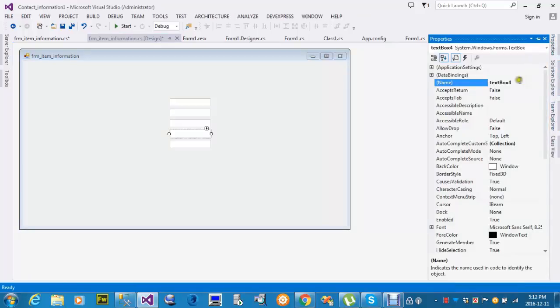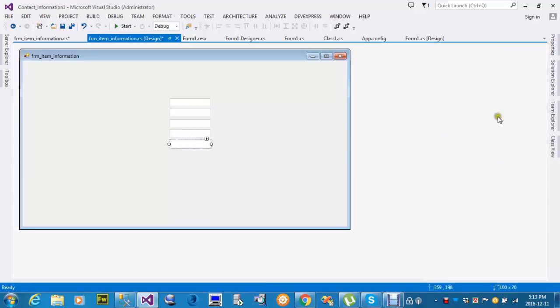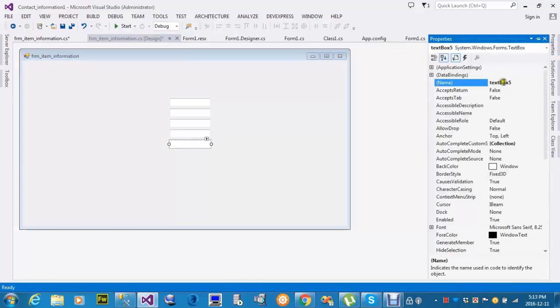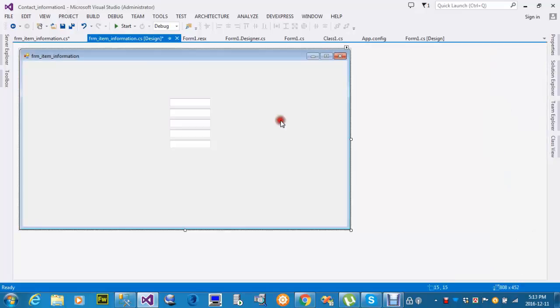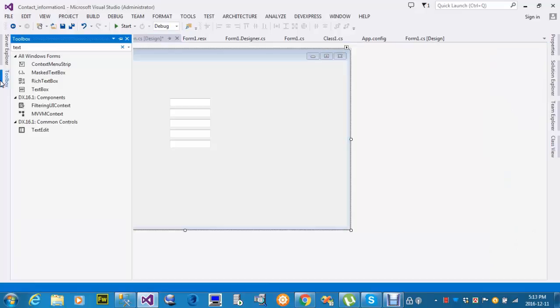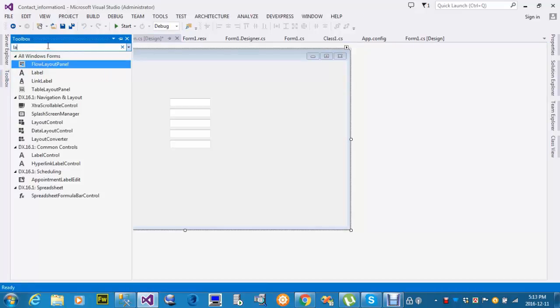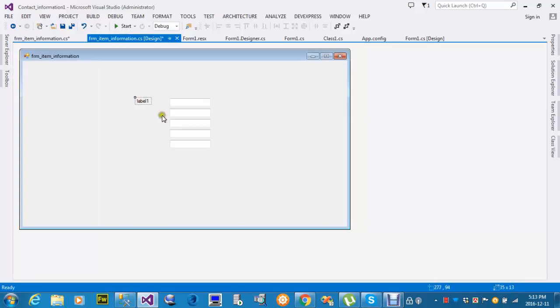So txt purchase rate, and the last text box will be fixed for the notes column. Txt notes. And so I need a label for the 5 text boxes, and I just copy paste.